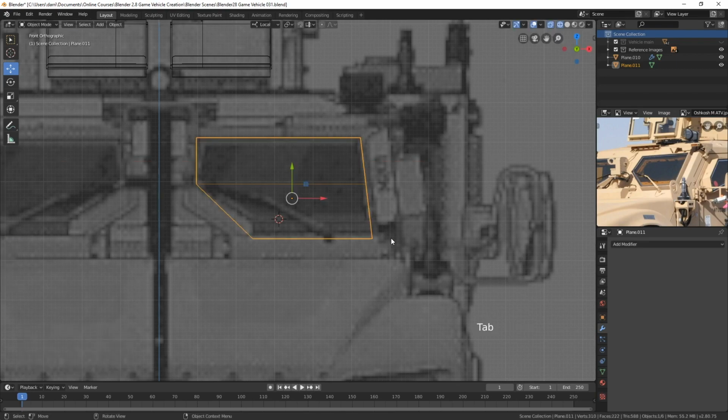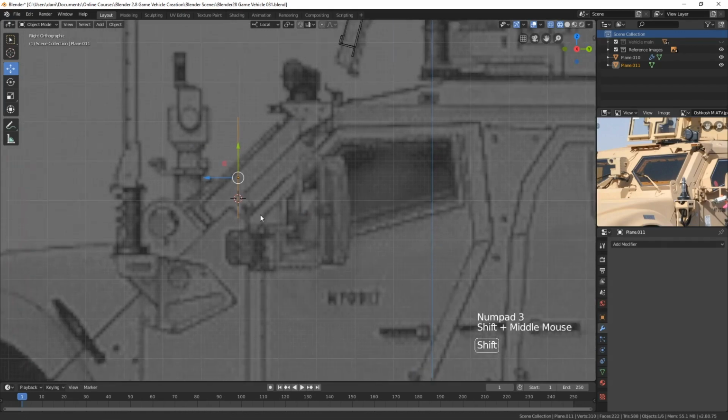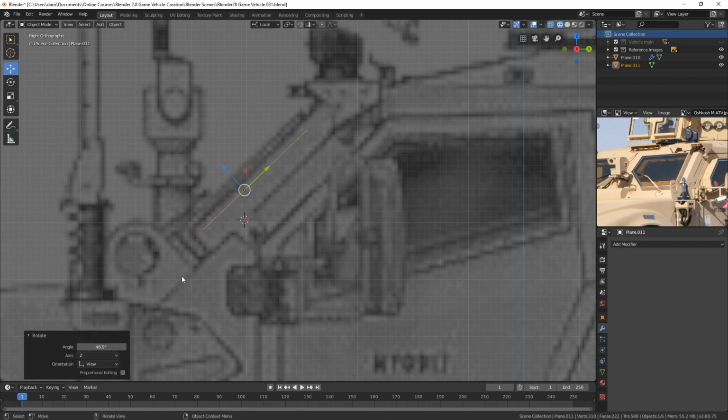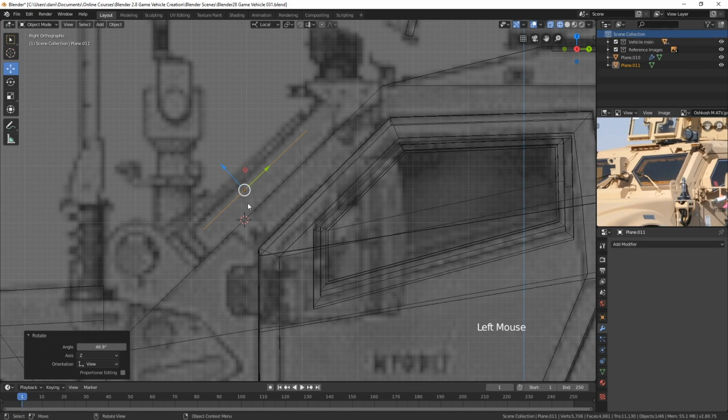So now though, let's go to the side view and let's rotate it. Let's press R and rotate it and try and get it in here aligned to that front part of the cab. I believe I better bring this back so we can see this. We're still in local mode, so I'll bring this down like this. There we go, something like that.